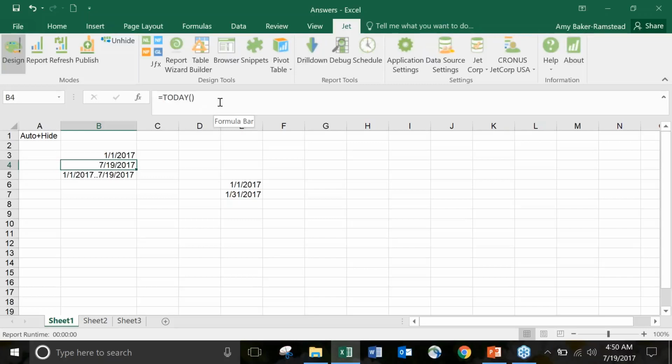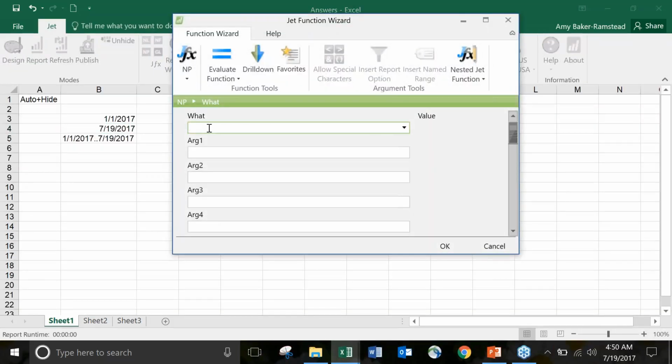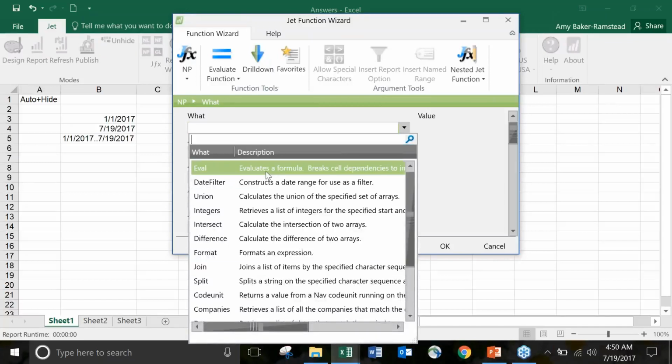So I've got the today function right here in this cell. I'm going to copy it in the formula bar and hit escape. I want to wrap this in an NP eval function. The NP eval function will then only recalculate that today function when the report refreshes. So that was an NP.what parameter is eval, that first option there.